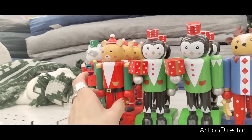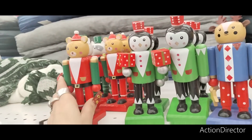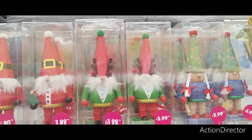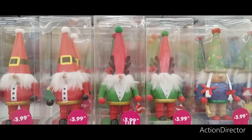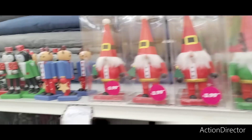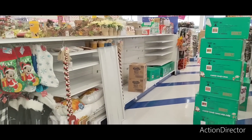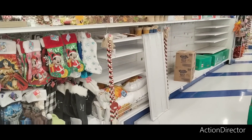They also have these nutcrackers — these aren't that cute at all, I'm just showing them to you. $2.99, and then these are $3.99. Not impressed with those either. I'm not really sure where they're hiding the cute stuff — I don't understand why we're playing hide the cute stuff, because people will buy stuff elsewhere.